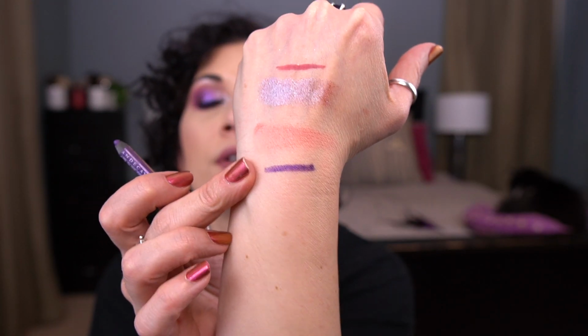There you go. So I had two black eye pencils that I was working on, both of which are on the verge of being done. I may start trying to wear this on my top lash line. I don't like colored pencils on my top lash line just because I like the definition from a black liner. But I may try this a few times and just see what I think of it. If I end up liking it, maybe if I'm wearing a really light neutral look. But I typically don't like that.